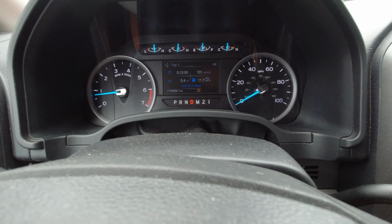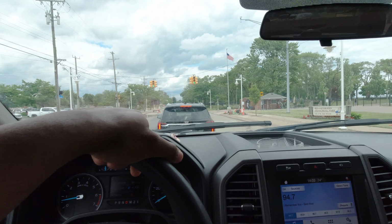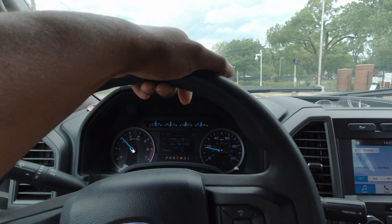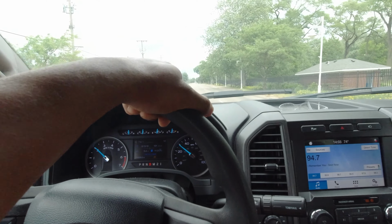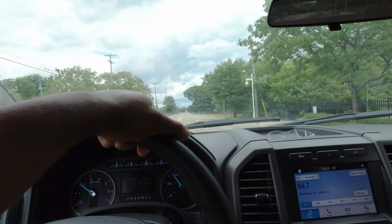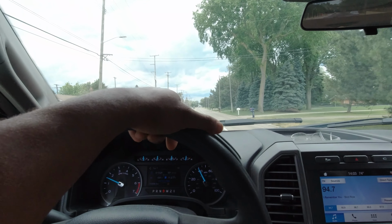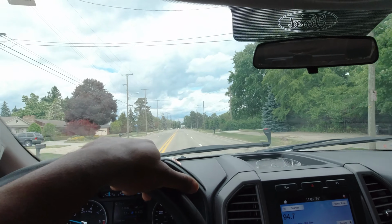It's amazing how much speeding we're doing without really paying attention, but speed limit here is 35. There's lots of stops and stop signs, red lights, whatever, and it is city driving. But just for the sake of the test, I'm just driving how I should drive, not in a rush. Normally when there's money involved, there's a bit of a rush, going 5 over or so, and you're accelerating a little bit harder than normal. But right now, because I'm filming, because I want to see what the truck's capable of, I'm just kind of taking it easy. So anyway, I'm going to continue this test, and I'm going to check back in once we complete our miles. See you guys back at the house.